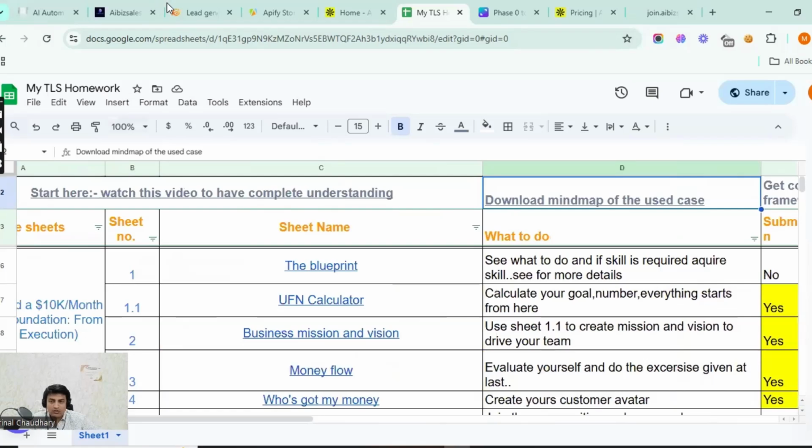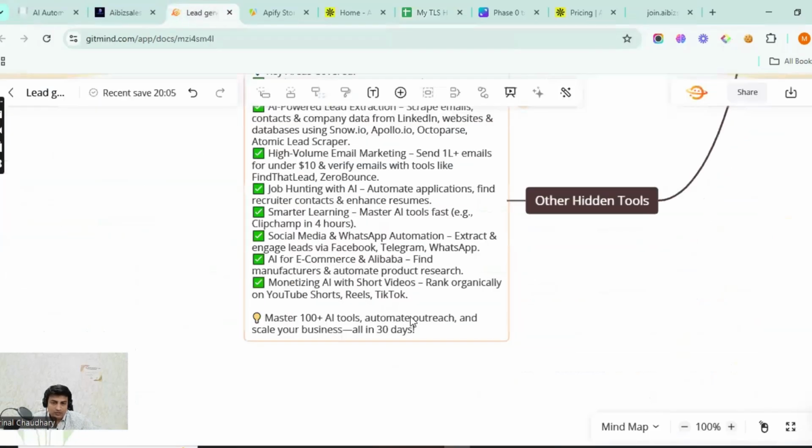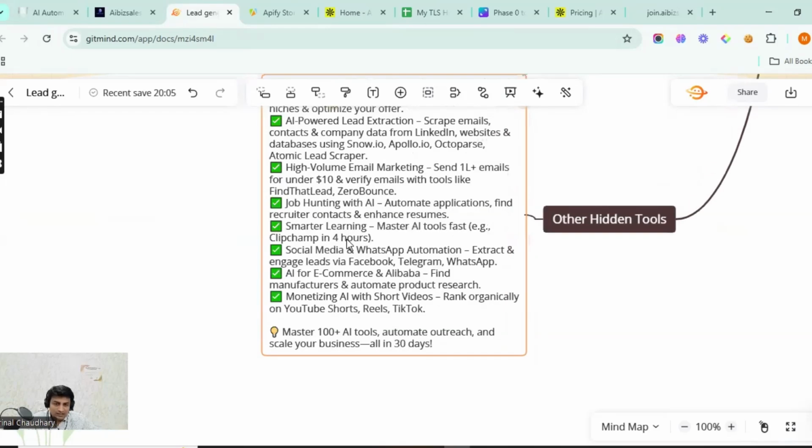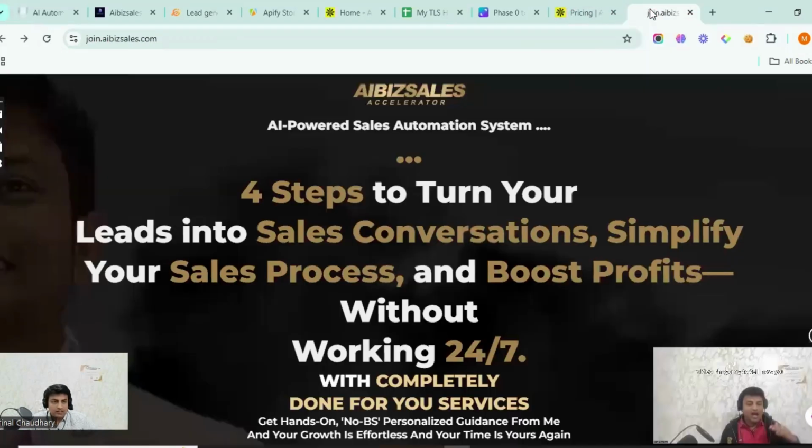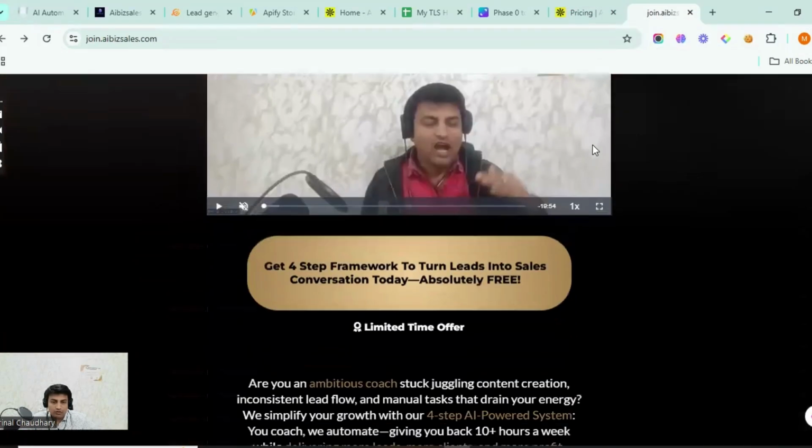So there are lots and lots of tools, and lots and lots of resources. There is WhatsApp also, Telegram also. There are different types of chatbots also, but the resources are limited, and you get the reseller licenses also. You get white label videos also, landing pages also. All these things completely. It means you just have to run the business, you have to make money. That's it. For accessing that, you have to go here and just click on this and fill out the form.